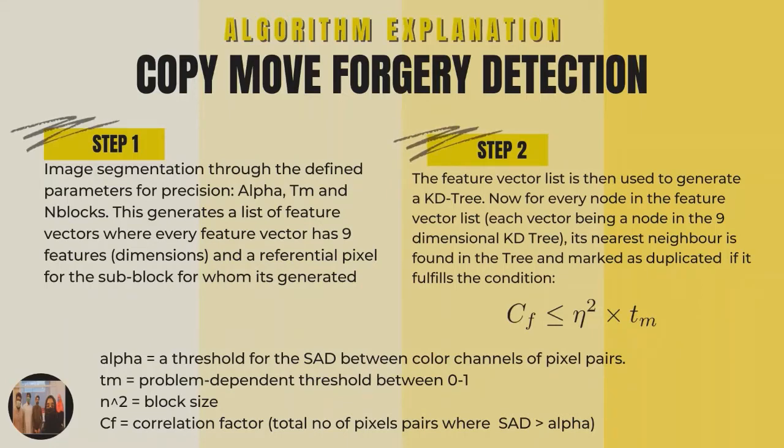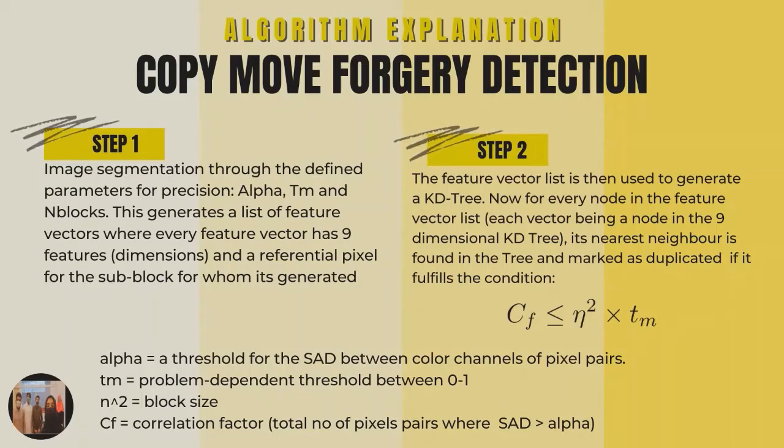Depending upon the size of n blocks, a sub-block can contain one pixel or a lot of pixels. So for every sub-block, we sum the pixel intensities of every pixel that lies within that sub-block. So for every sub-block, we'll have a single summed value of the pixel intensities, such that every block will have 9 summed pixel intensity values. And for every block, a feature vector of 9 dimensions will be generated. We traverse throughout our grayscale image, which is divided into blocks of size n, and for every block, we generate a feature vector and append it to a list. At the end, the list is then used to generate our KD tree.